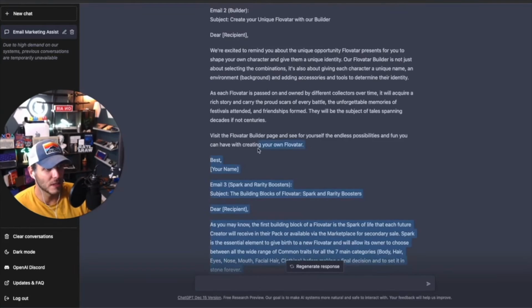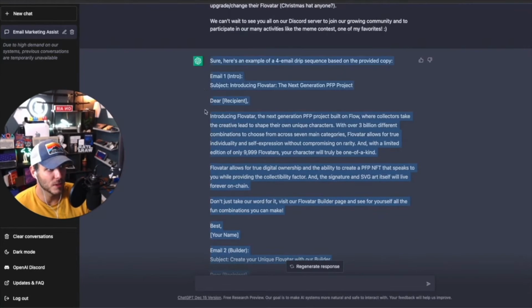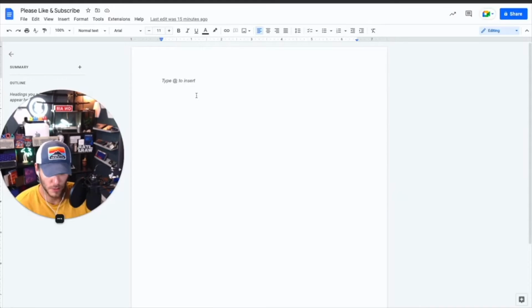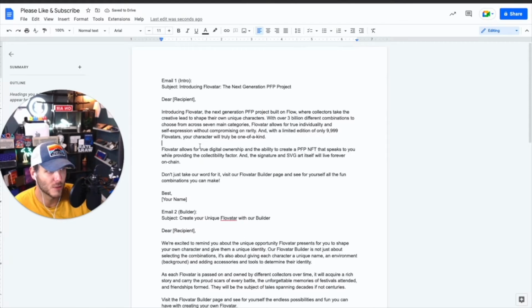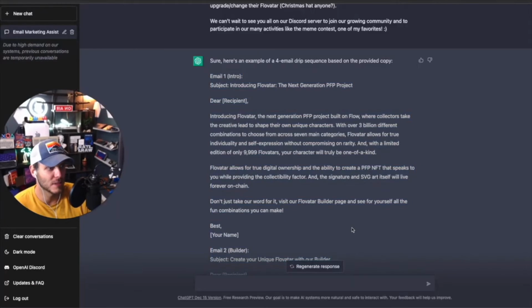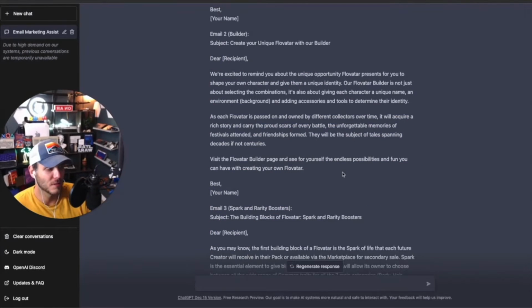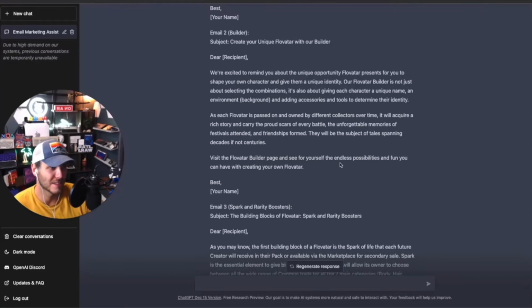In terms of creating an email drip sequence from here, you can go ahead and take this to the Google Doc. I'm going to paste this in, and now we've got our email drip sequence here to customize and refine. It's important not to use the content exactly as generated in ChatGPT, just for the possibility of being prevented by search engines, things like that. Now with email, it's probably not a big issue, but some of the email service providers potentially might start blocking totally AI generated content.